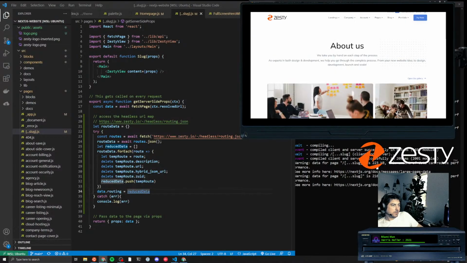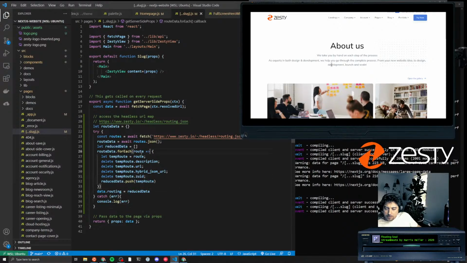Let's see if it made a difference. May have to async this.